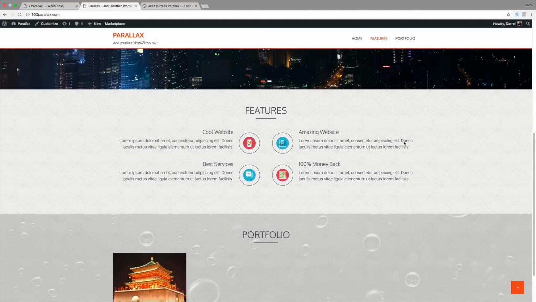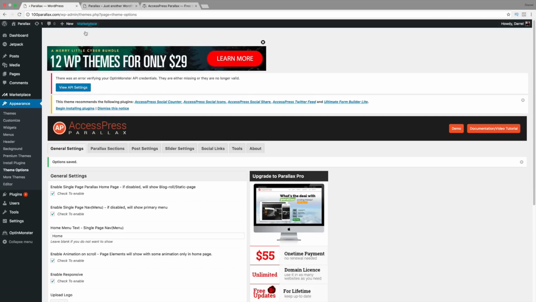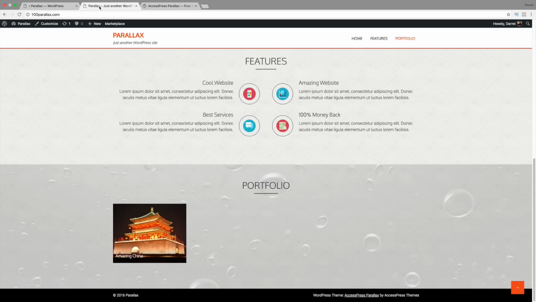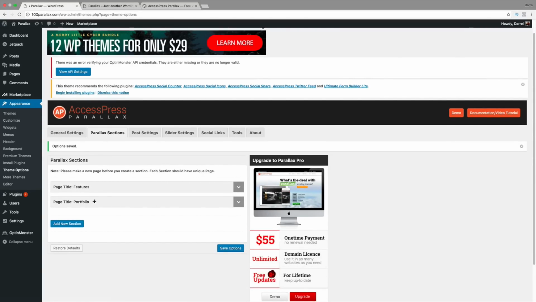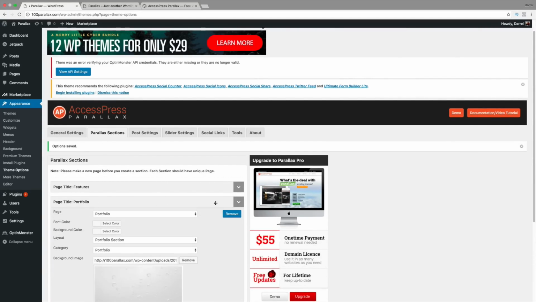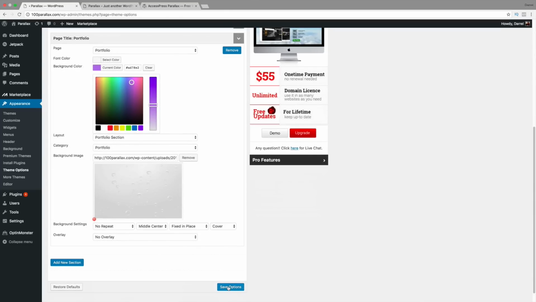And remember, you can have this for each section, guys. You can make your entire website parallax. So right here, let's say I want to add in that blue overlay around it, or any overlay. We can add in any overlay under the parallax effect to give it whatever look you want for your website. Going back to parallax sections. So the portfolio section, which is the one we're doing, click on this. Background color, select purple. Let's do like a purple right here. And then click on Save Options.